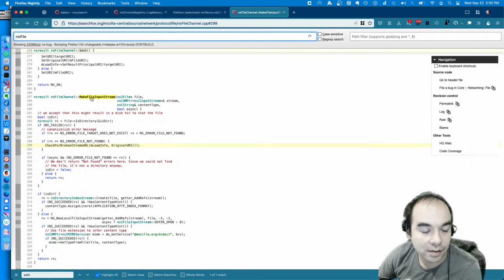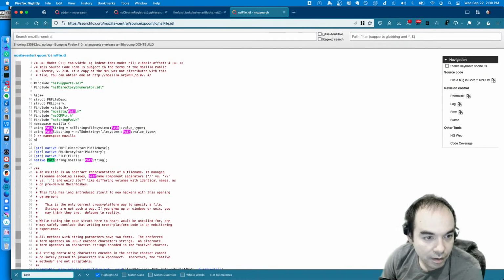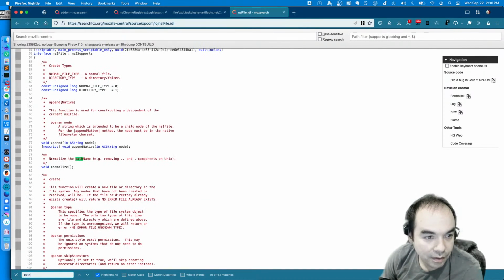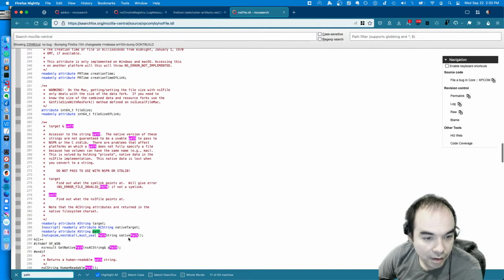nsIFile. Let me just take a quick gander at the interface. Path string, normalize, path, get the native path. That's what I want, native path.